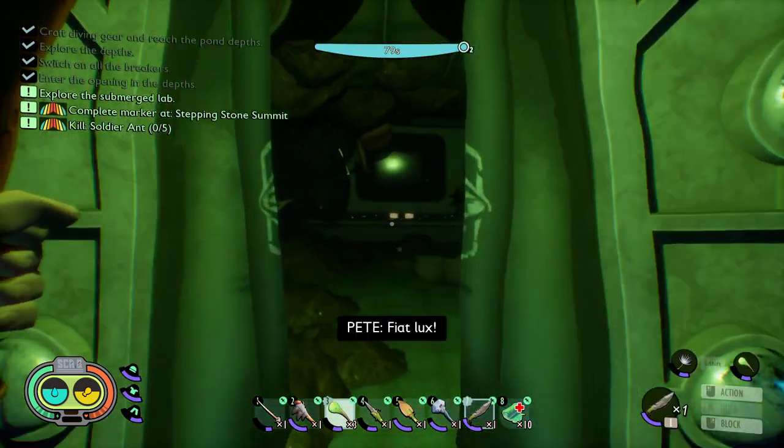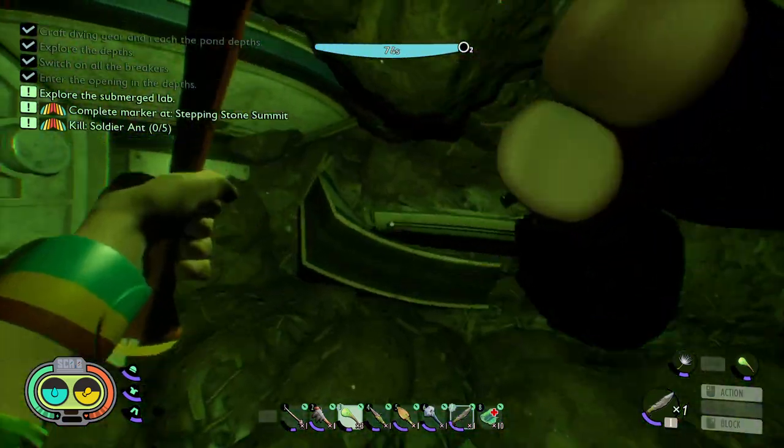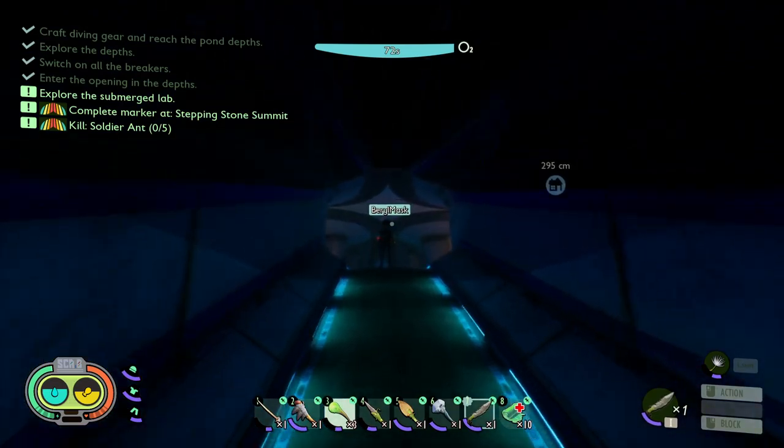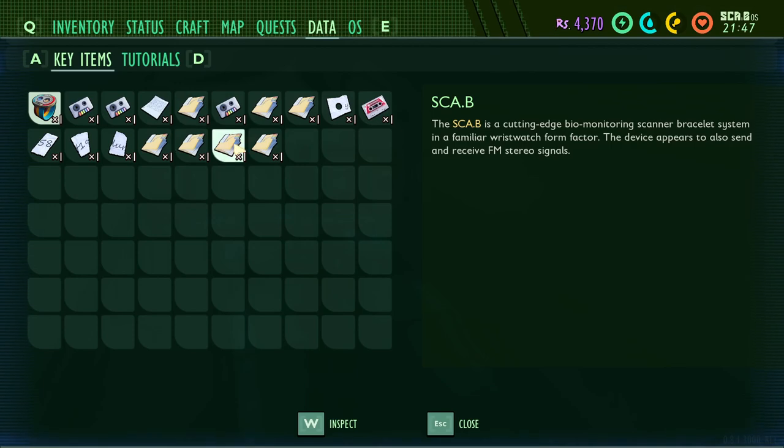Fiat Lux! Goes to another tunnel. Why am I not pulling out my torch? Alright, where are my notes? Data.